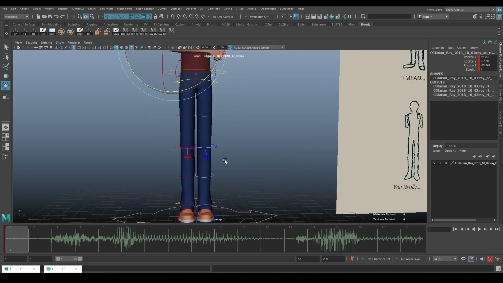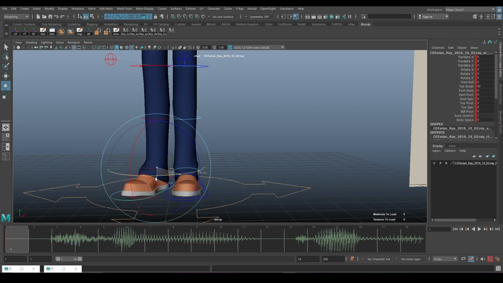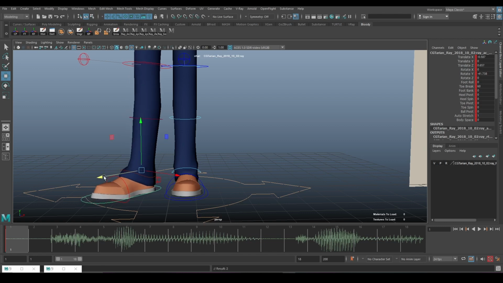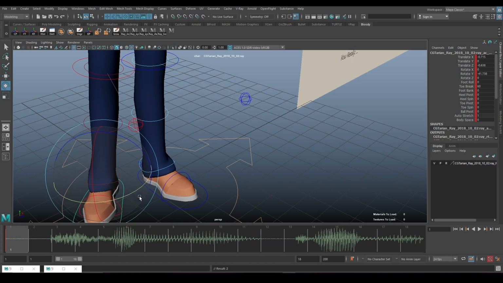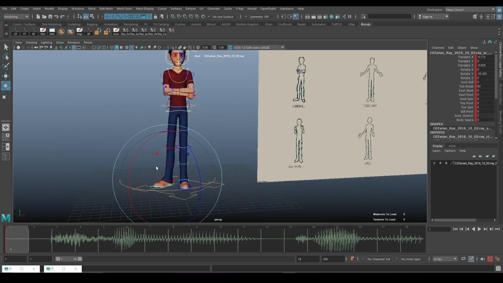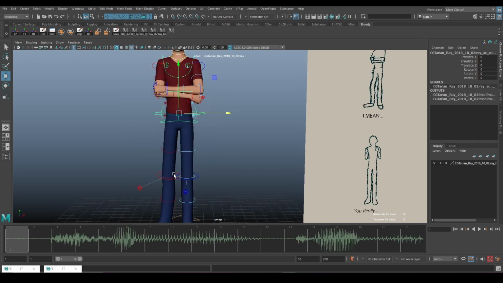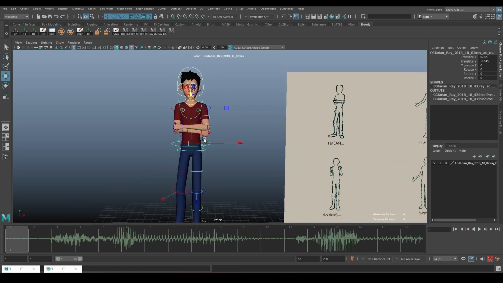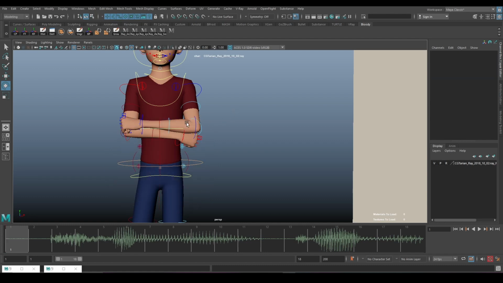And for the legs, I can see his legs facing the other side. So I'm going to select his leg control and push it a little bit. It's a good practice to balance out your poses. In this case, he's probably leaning this way, so maybe push him a little bit down to curve his knees like that. If he's falling towards this way, that means his upper body is going this way. So it's just good practice to always follow.